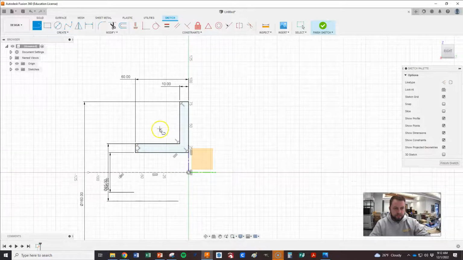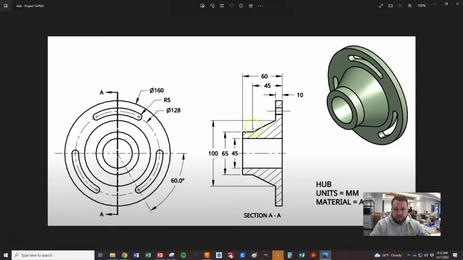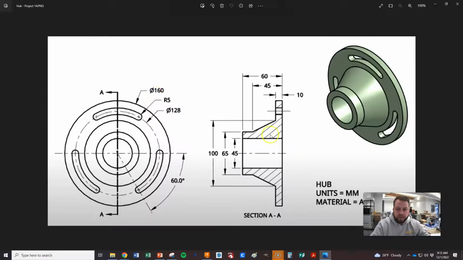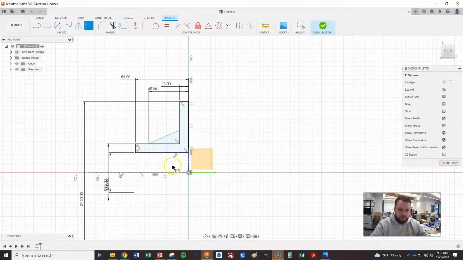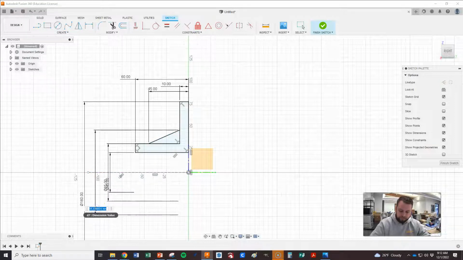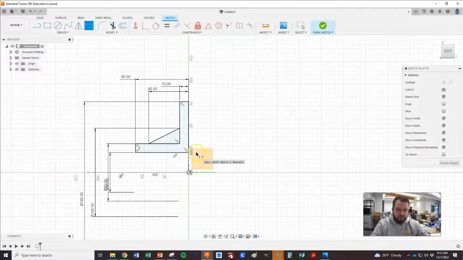And we just got to put the angle in there. So I'm going to hit line again, start anywhere, just make sure it's on this horizontal line, anywhere on this one, this vertical line, and end it, and then we'll come back and put dimensions to it. And so from here to here is 45. That point to this line, 45. And then from this point all the way across is 100. So again, we start at the construction line there to this, and we're going to right click this and say that we want a diameter dimension, and that's 100. You could trim this if you want to make that all one piece, but it's not necessary.